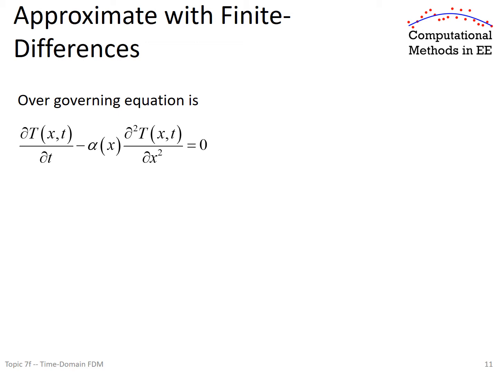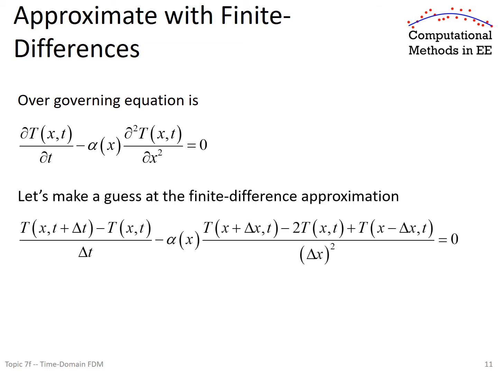So there's our governing equation from the previous slide. We'll make a first guess at how we could solve this using finite differences. So I took a stab at the finite difference for the first term, the derivative of temperature with respect to time, and then also the second term, which is a second order derivative with respect to space. And these are finite differences that we have been discussing for a while. Now remember our fundamental rule with a finite difference equation. Every term in the equation has to exist at the same point in time and space. So we need to look at these terms and see what's happening.